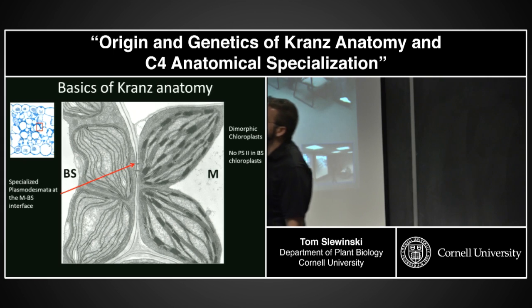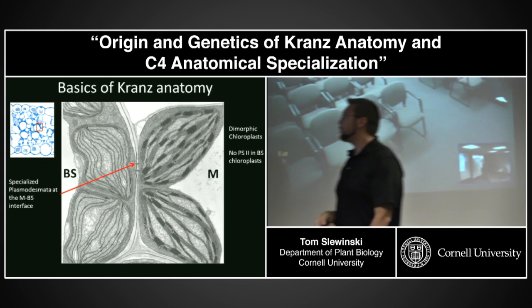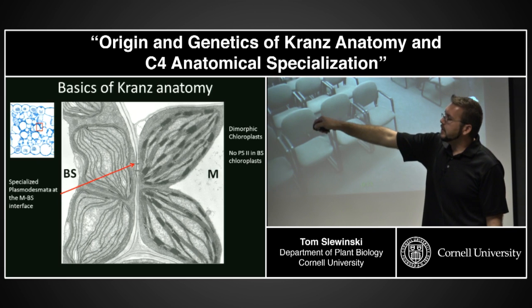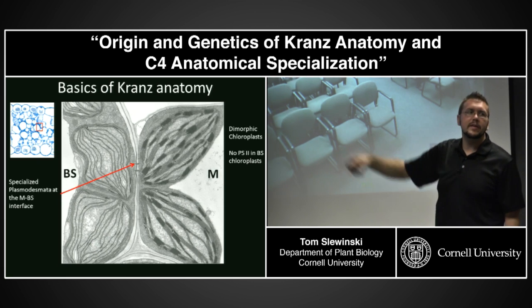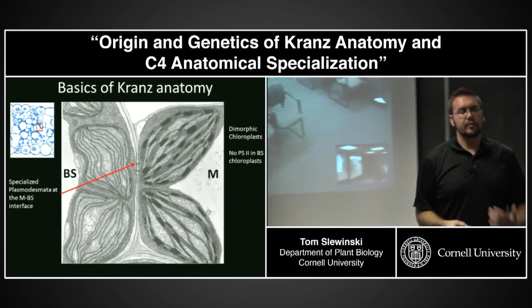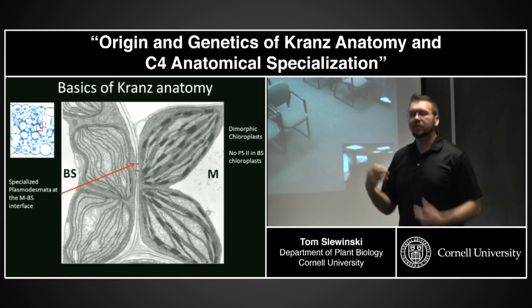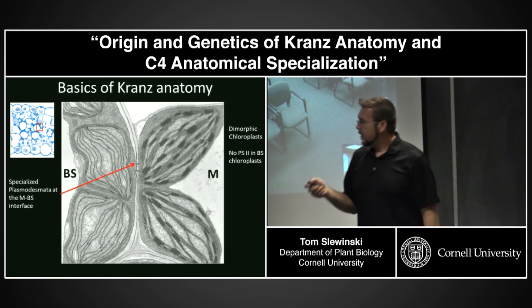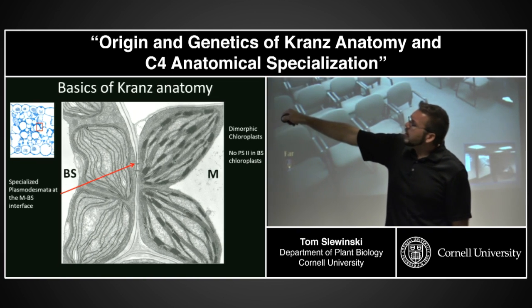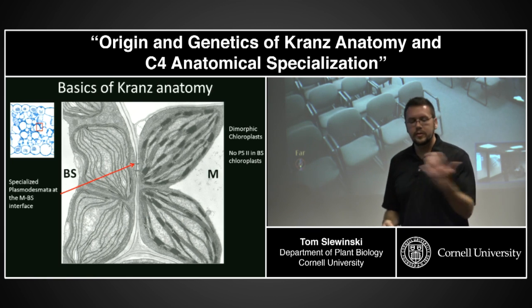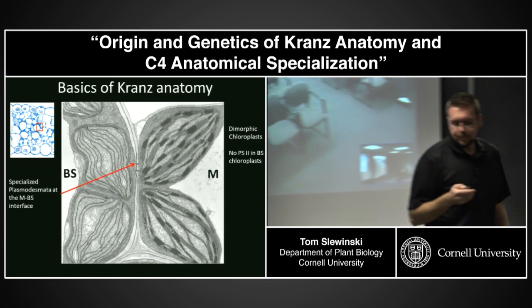And again, the bundle sheath preferentially accumulates starch. And also, between these two cell types, there's abundant and specialized plasmodesmata that allow for the transport of the metabolic shuffling between the two cells. And if you can't really see here, but I'll come back to it later, the mesophyll side has these specific sphincters just on the mesophyll side. And that'll come into play later when we look at cell identity.